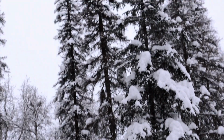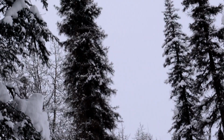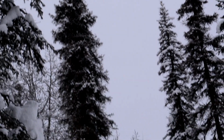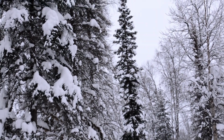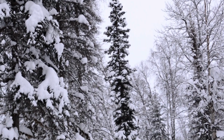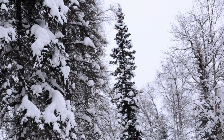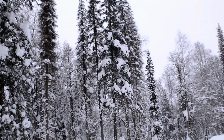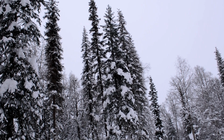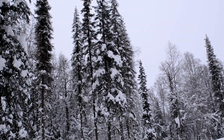Now, I will show you this. This whole group of trees right here is completely dead. And even that big boy right here. But let me show you this. See that guy right there? That little skinny one right there? That's what they're supposed to look like. They're supposed to be green on it. And that one has green branches all the way up. But then just 30 feet away in front of it, you have these trees that are just about the same size, and they're all dead. So it's like the only ones that are living are the ones that are 5 inches or smaller.